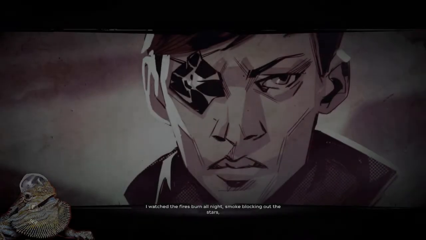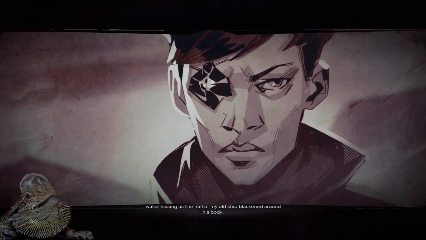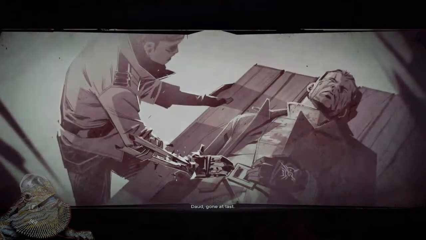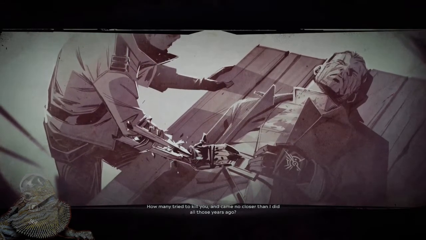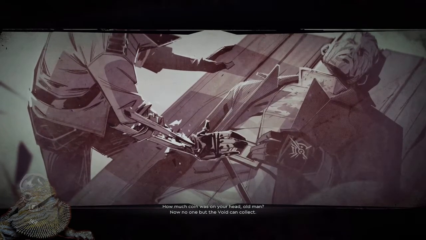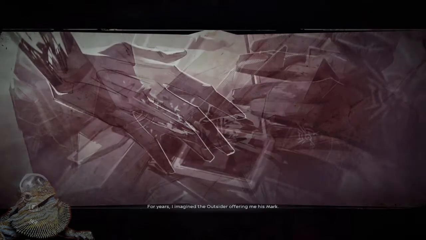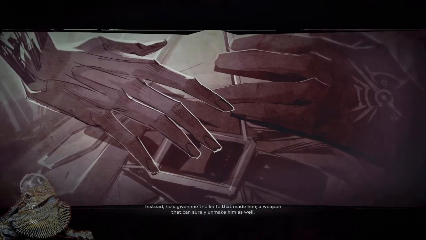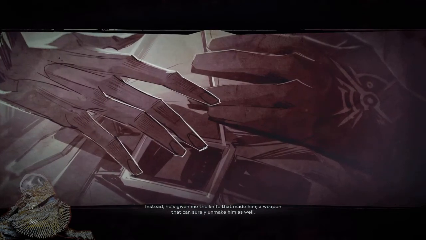I watched the fires burn all night. Smoke blocking out the stars. Water hissing as the hull of my old ship blackened around his body. Dowd, gone at last. How many tried to kill you and came no closer than I did all those years ago? How much coin was on your head, old man? Now no one but the Void can collect. For years, I imagined the Outsider offering me his mark. Instead, he's given me the knife that made him. A weapon that can surely unmake him as well.